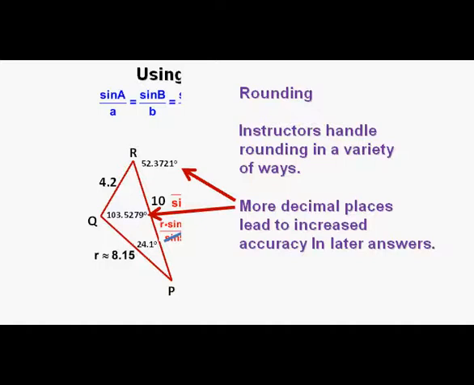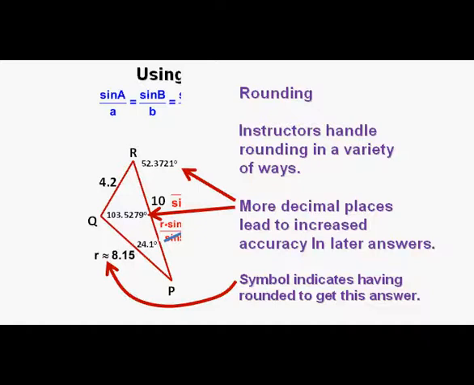the final answer, so I want my calculations to carry as little error as possible on the way to the final answer. So these 2 angles are rounded to 4 decimal places for the purpose of better accuracy in our final answers. Another thing I like to do, especially when stating my final answer, is to acknowledge that the answer is rounded, verbally by saying approximately, or by using the approximately equal to sign to show that the answer is a rounded decimal. This probably is not a real big deal, but as a mathematician I think it's helpful to say or notate something that shows we're conscious that an answer is not an exact answer. Most other instructors appear not to be quite as concerned about this as I am, but that's okay.